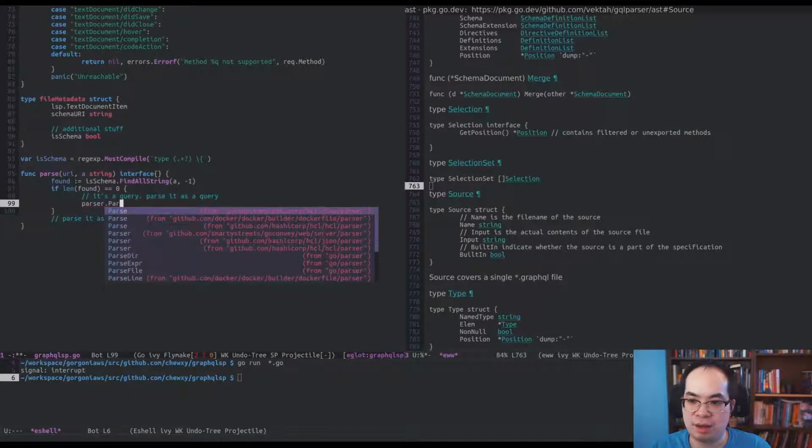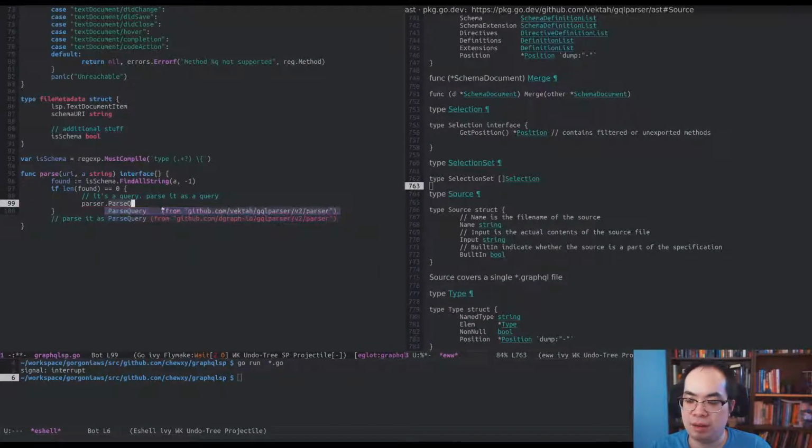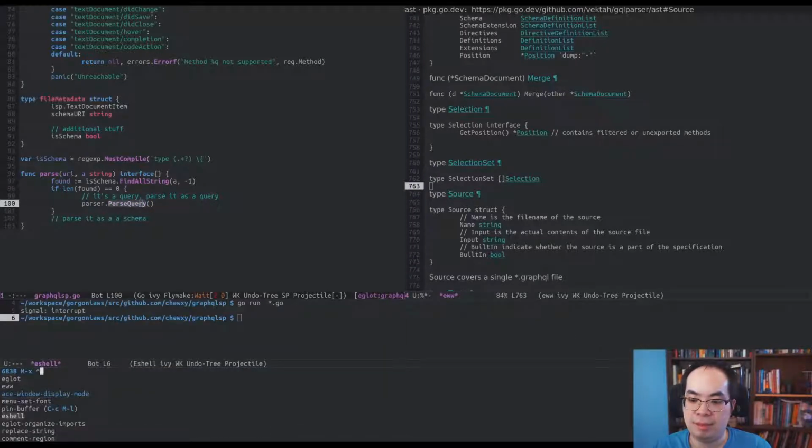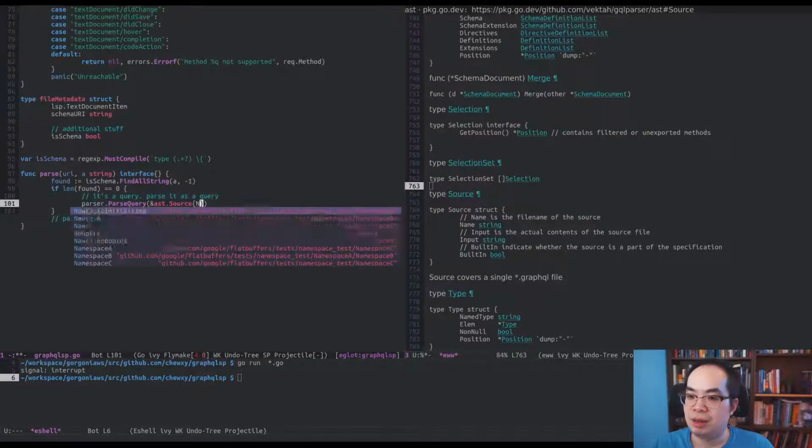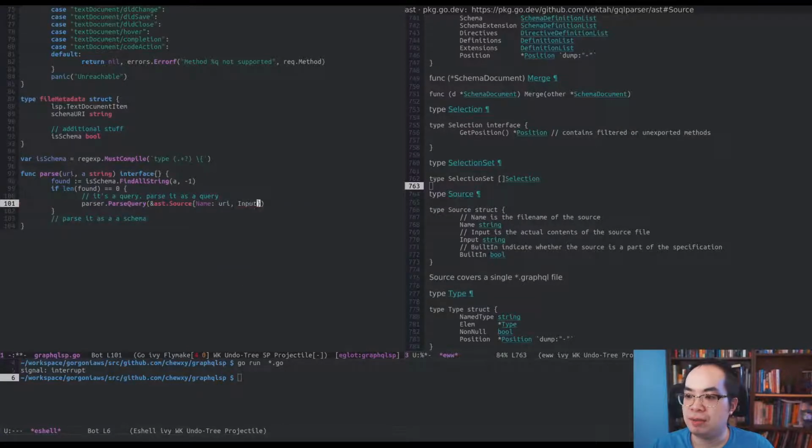Yeah, this is the one. And source is name, URI, input, and built-in is false, I guess.